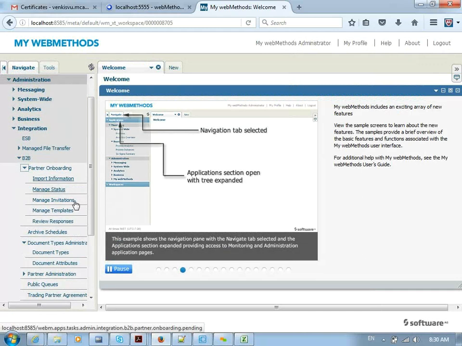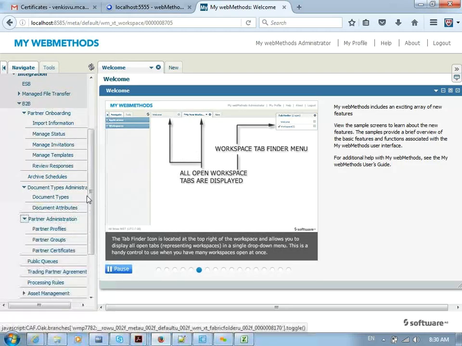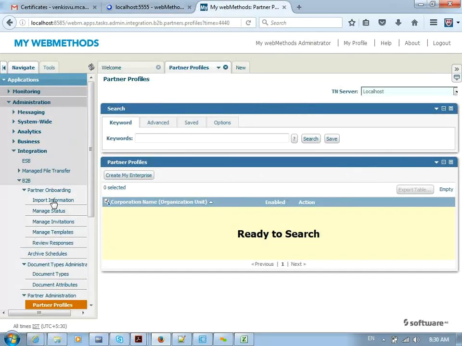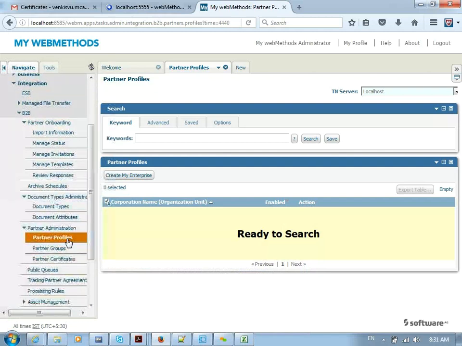And then, the first step is partner profile creation, right? Partner administration, partner profiles. So partner onboarding is an automated process. For example, you want to ask the customer for some specific information, like what we need in the partner profile. You can create an Excel from this and send it to the partner. You can ask them to fill the Excel and send it back. And you can send direct emails also from here. For all those you need settings, not required now.